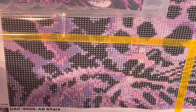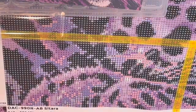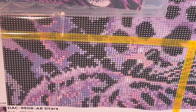I am Debbie. Today is my weekly whip and chat, and that is a work in progress. Today I am going to be working on my diamond painting, which is Satara, and this is from Miko Jelena Diamond Art Club. It is 61 by 41 centimeters.